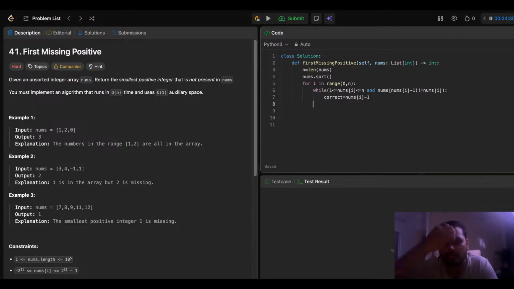And just swap nums of I, comma, nums of correct.